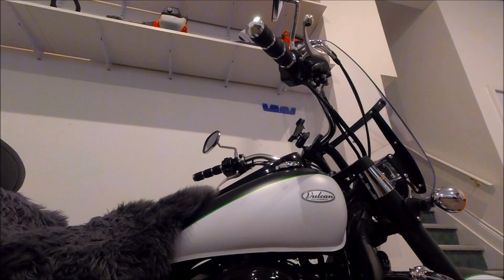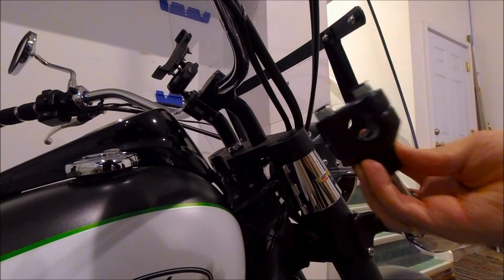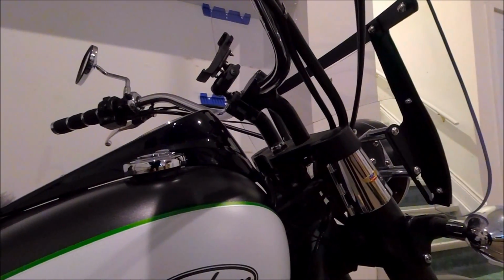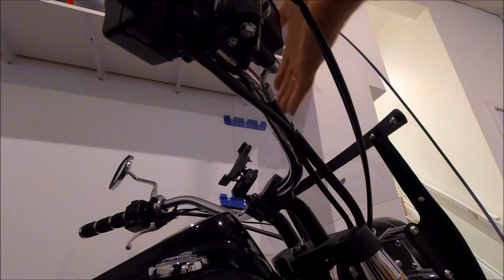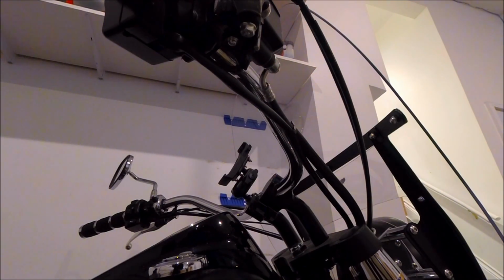risers, and let's talk about those now. I replaced the original risers, which you can see right here, with Baron Kickback Risers. They're slightly different from the original: they're 4 inches and they bend back a little bit. So my handlebars moved slightly back and up. It really helped, so it allowed me to have proper reach to my handlebars. I have no problem with the back or shoulders, so it's really comfortable to ride with these risers.